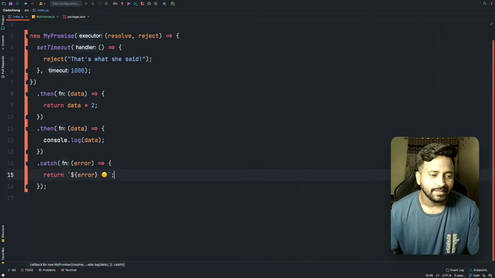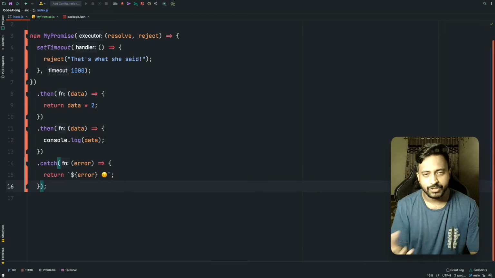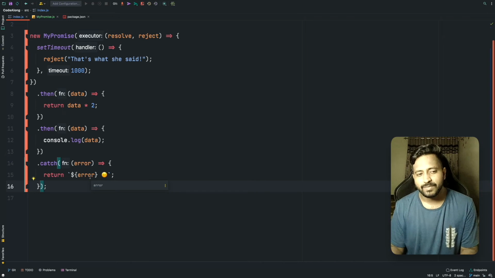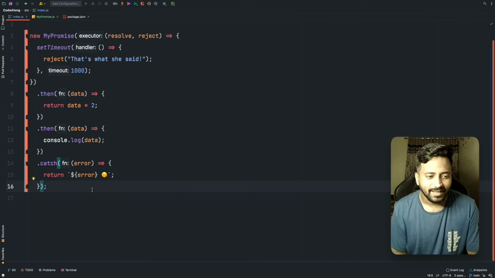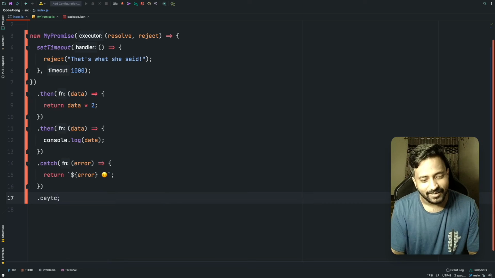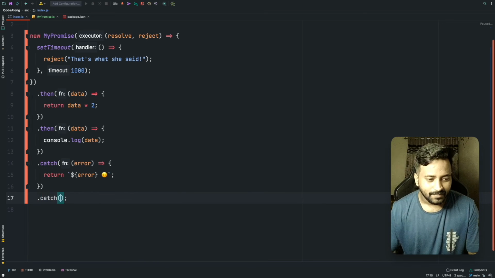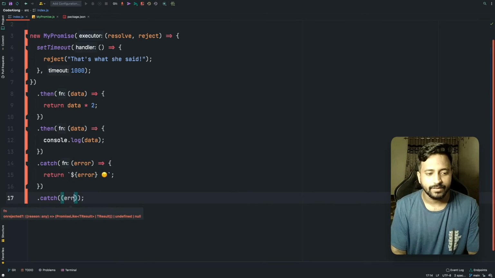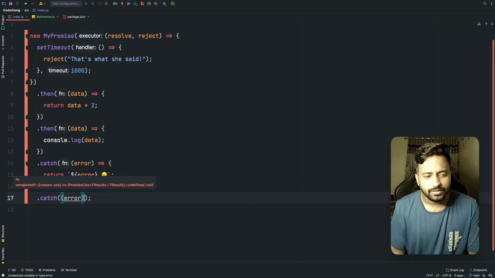So now we have a catch function to handle that rejected data. We are updating our data with a sad smiley because he got rejected, and now inside our next catch we will simply take the error information and console log it.